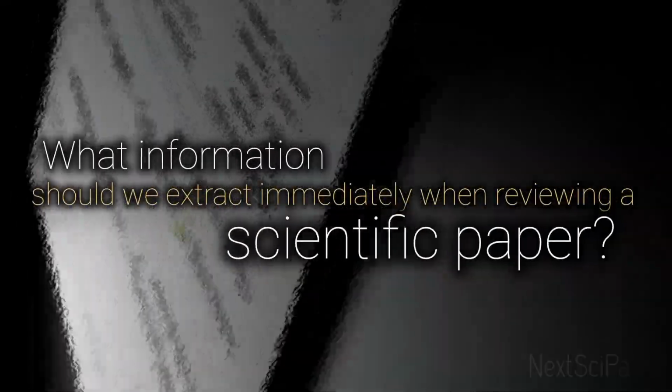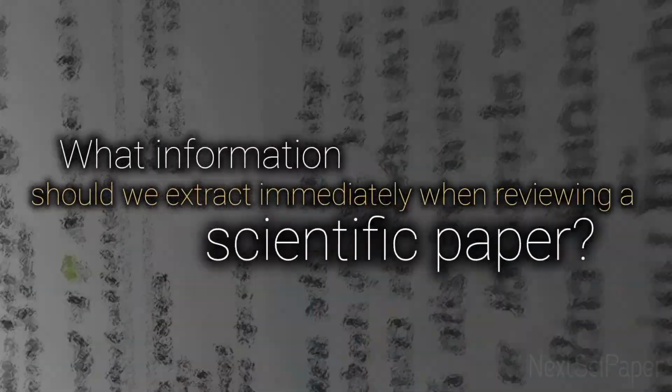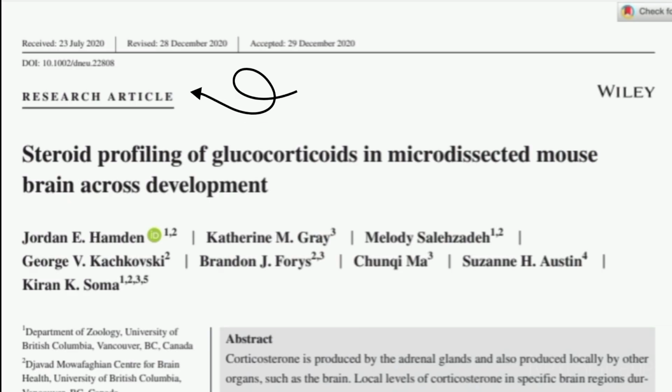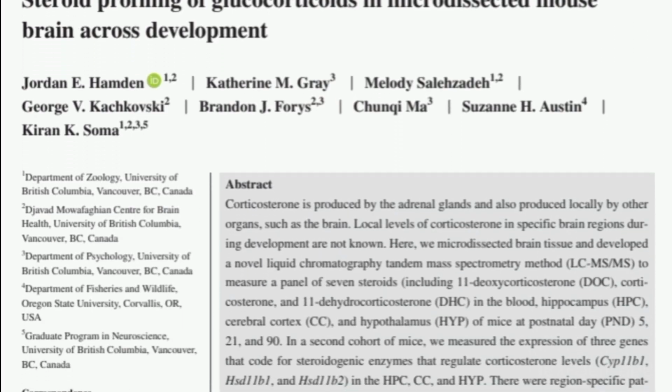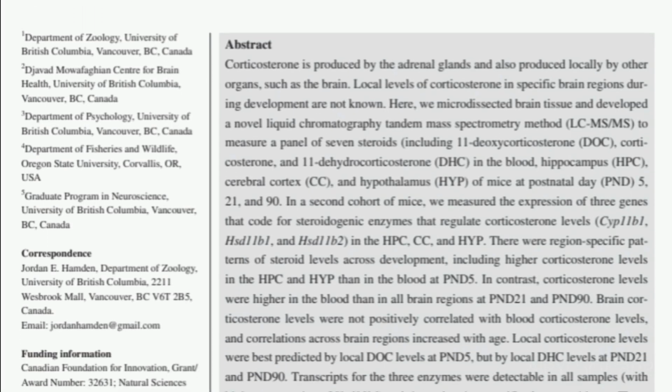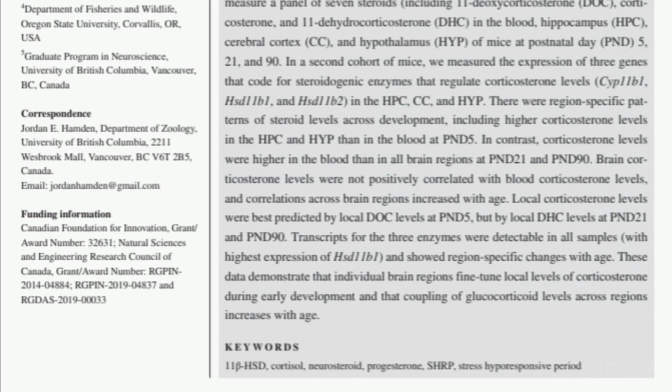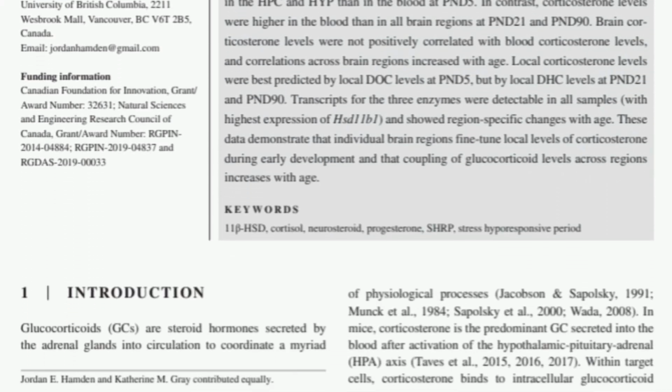In this third part, we're going to talk about the essential information that a research article usually presents on its first page. This is a research article, and as you probably know, the first page of any academic paper is designed to give the reader a clear overview of the key elements of the study.